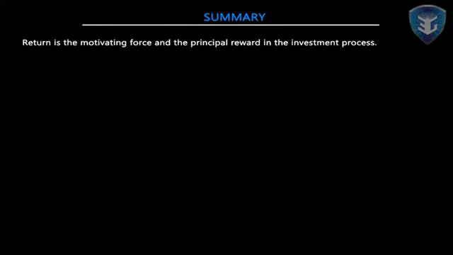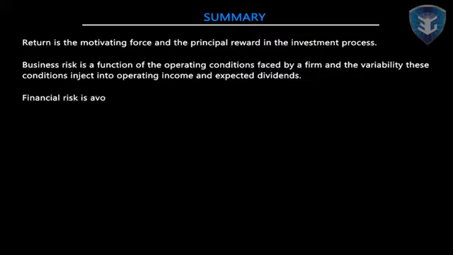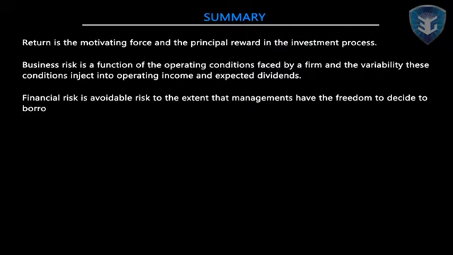Summary. Now in the end, let us summarize what we have learnt in this lecture. Return is the motivating force and the principal reward in the investment process. Business risk is a function of the operating conditions faced by a firm and the variability these conditions inject into operating income and expected dividends. Financial risk is avoidable risk to the extent that management has the freedom to decide to borrow or not to borrow funds.